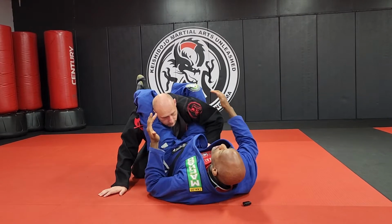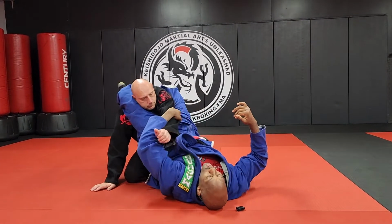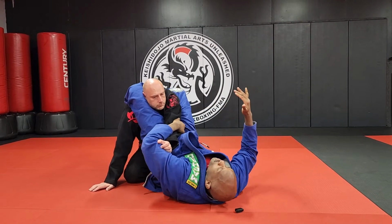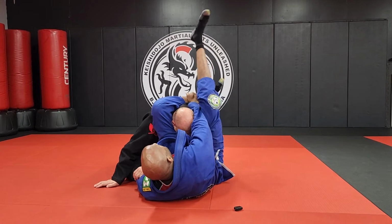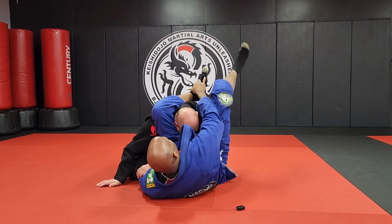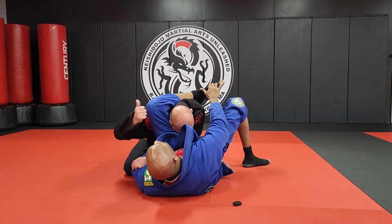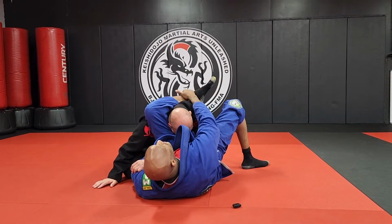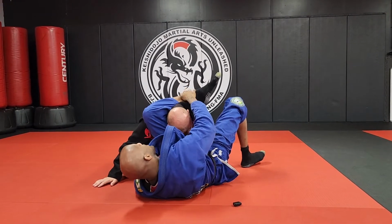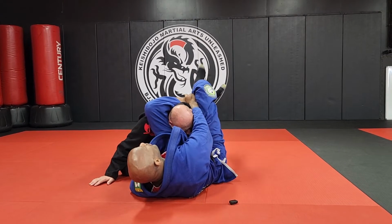Now, of course, right here, I'm going to raise my pelvis, and I pull the arm across, and at the same time, while my hips are up in the air, I rotate in order to grab my shin, locking down. Notice I said grab my shin instead of my foot. I've seen a lot of people pop their own foot or pop their own ankle, trying to sit there and grab their own foot. So instead, you grab the ankle, bring the calf directly across the back of the neck. The leg comes over, locking.